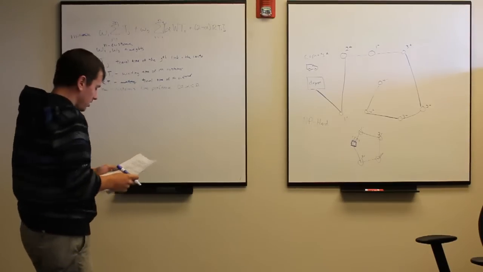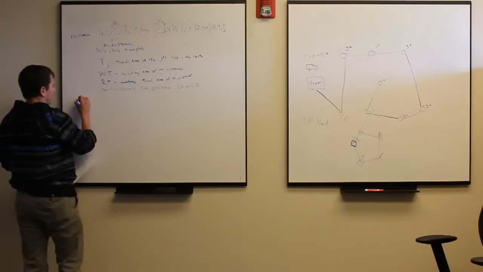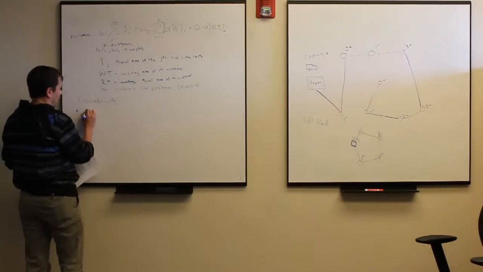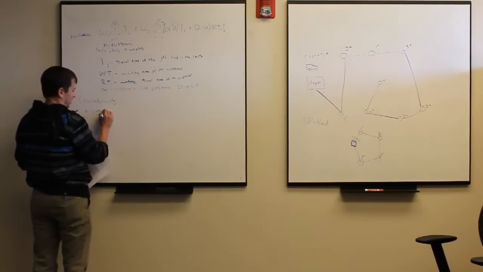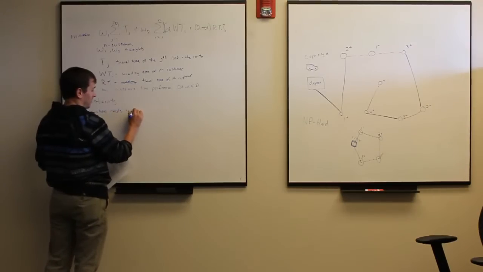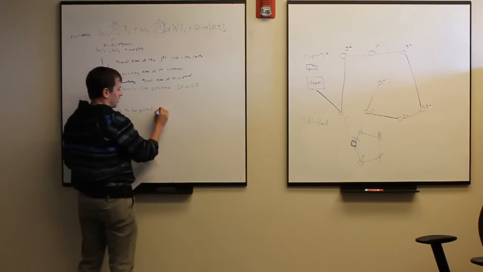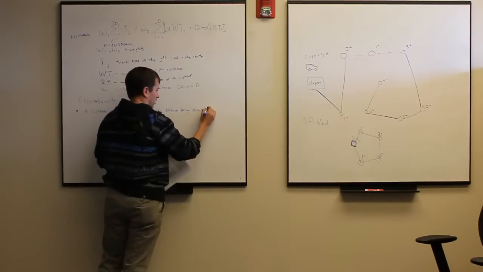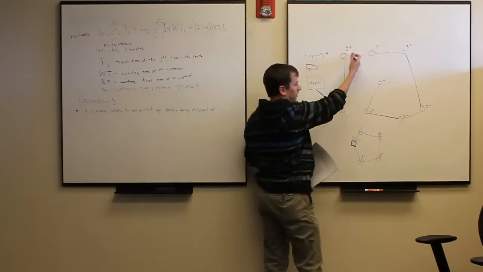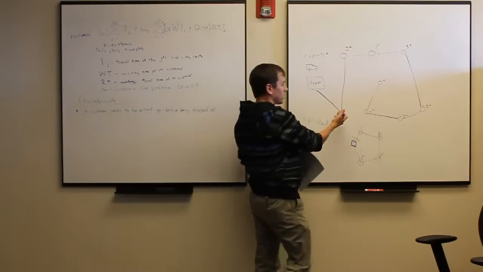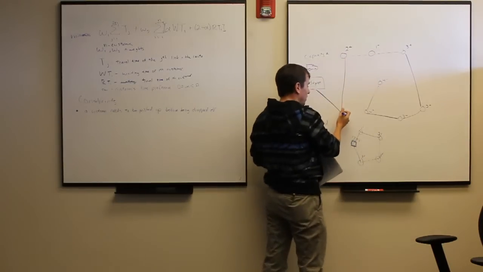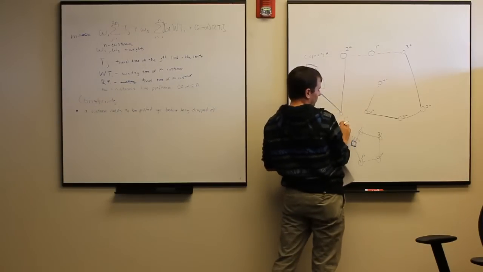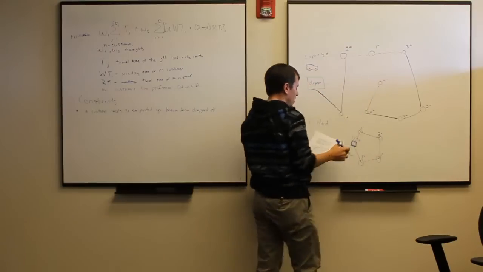So first off, here's the big one. A customer needs to be picked up before being dropped off. So my solution is going to be a set of links that the vehicle is going to take, but it doesn't make sense for me to go to the drop-off point of one before I pick up one. So any one of my solutions, for it to be valid, has to be a sequence where the plus version of a node falls before the minus version.